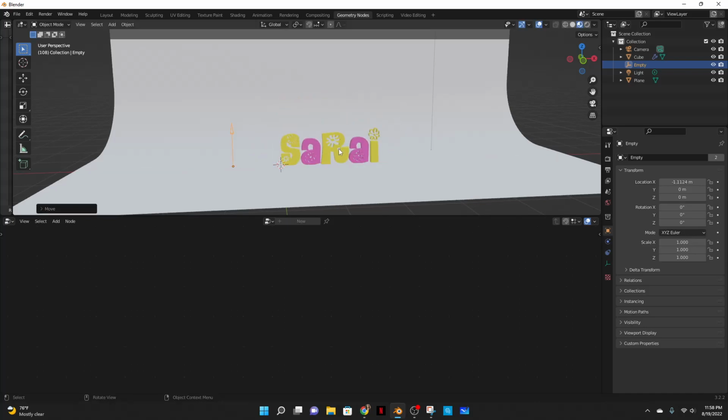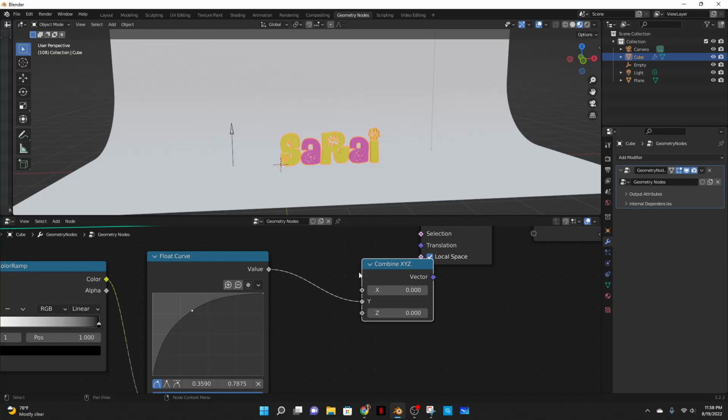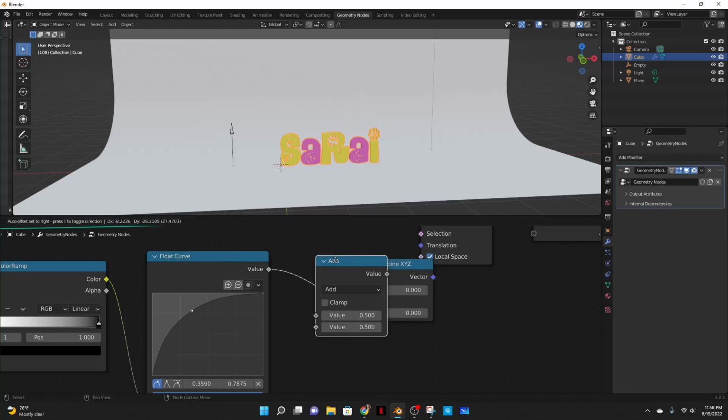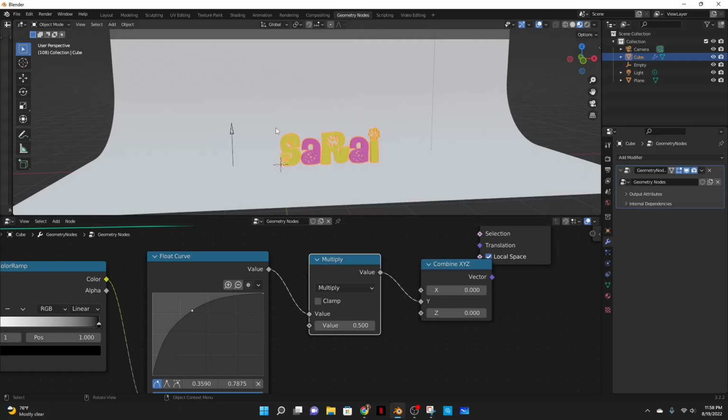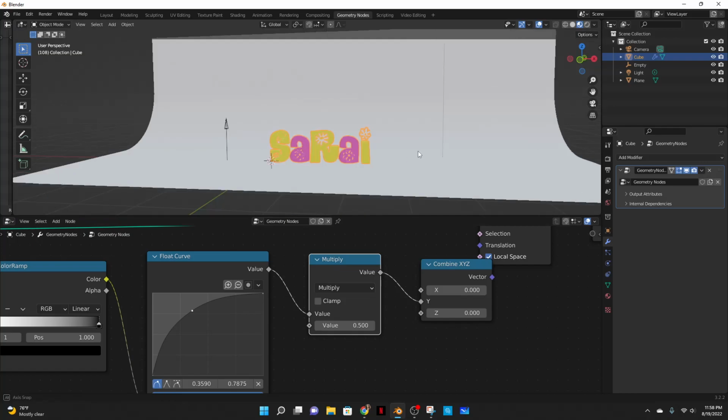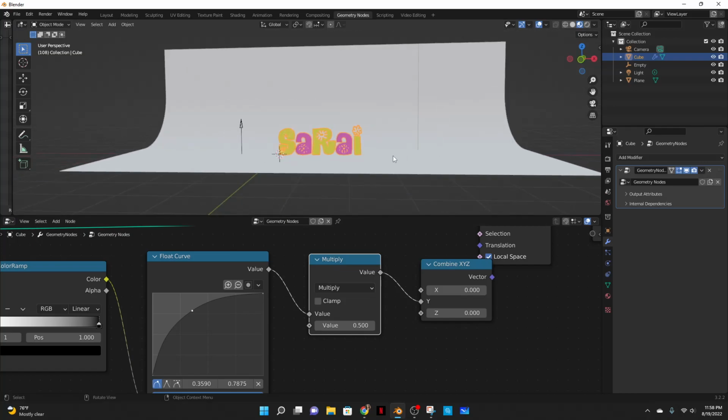And then I'll also do myself a favor and get a multiply node. So not a multiply node, a math node, because now it's just going to be math and not vector math, because it's simply an operation. Change it to multiply. And that value determines the height that it bounces to.